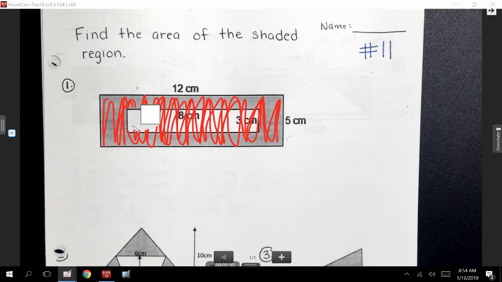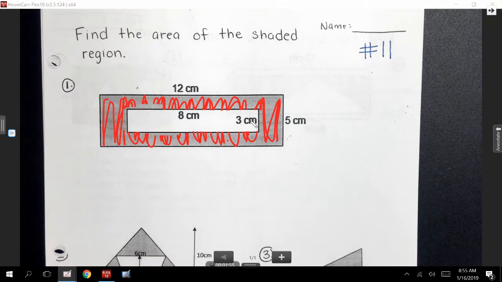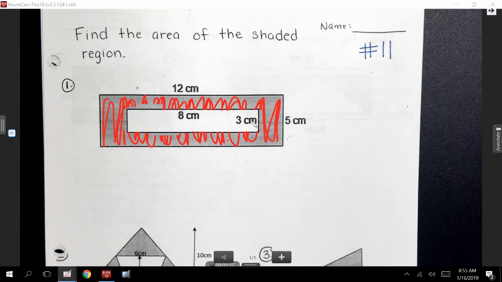So she said, I'm going to have to take away that white shape on the inside. Do y'all agree with that? All right. So what mathematical operation lets me take something away? Dylan? Subtraction. So yesterday and the day before we saw that if two shapes are next to each other, we're going to add them. But here, if I'm taking a shape out, that's going to be my subtraction.